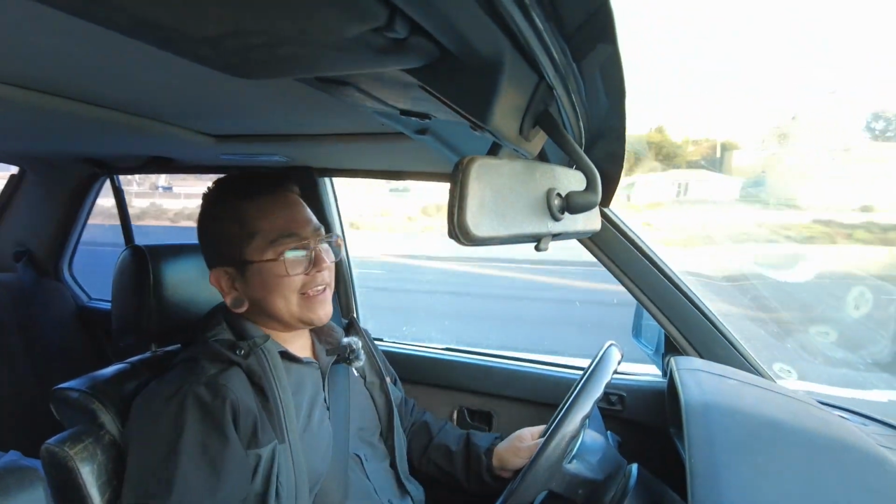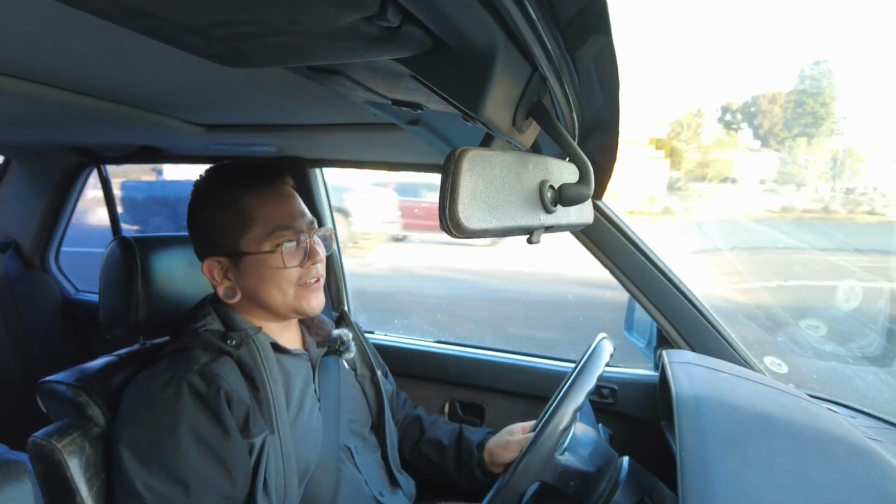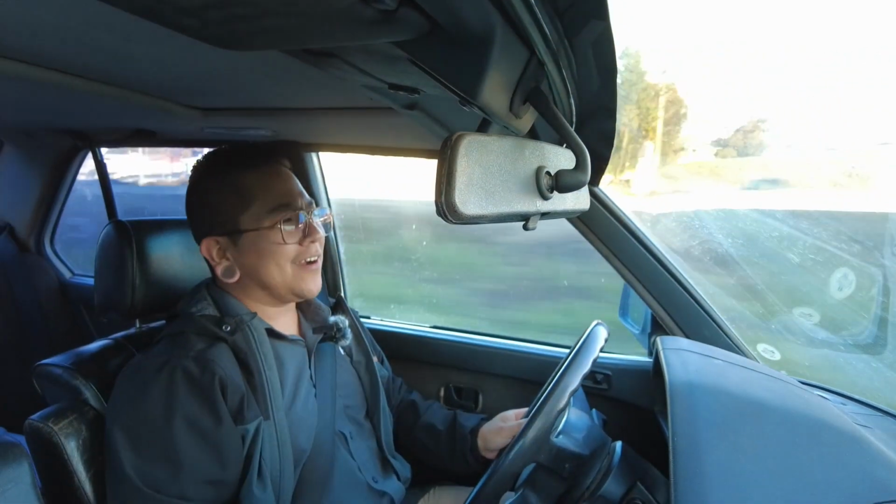So the aftermarket support is present for this car, especially if you have an M20, B25, or B27 variant. They did not make the B25 variant for this car. They went with the M30. I think it was a B33. Forgive me if I'm wrong, but it's the 3-liter range, and those are awesome.